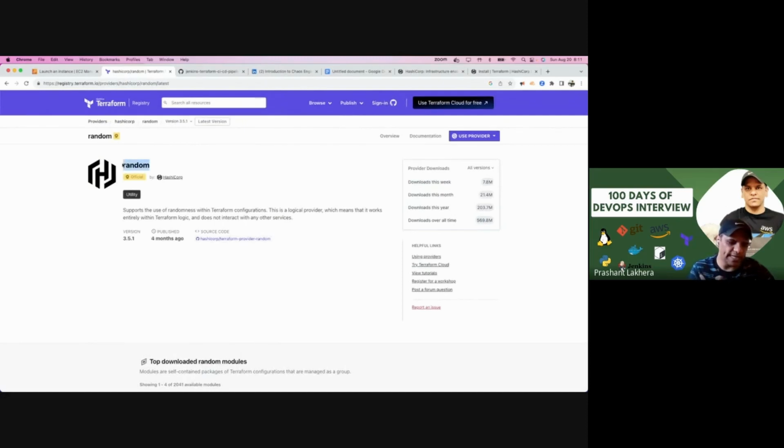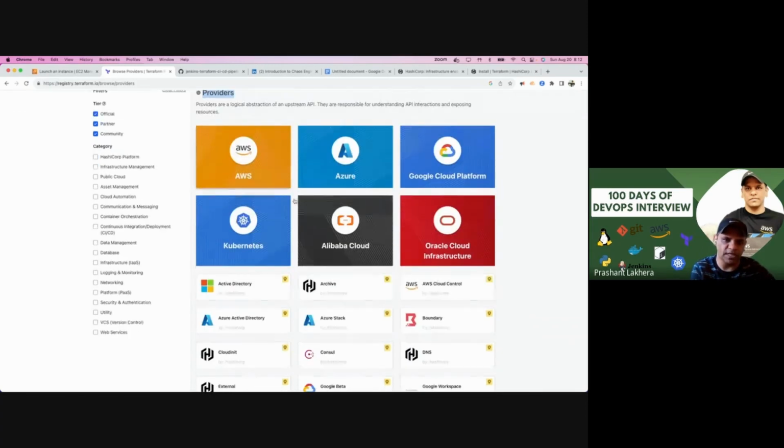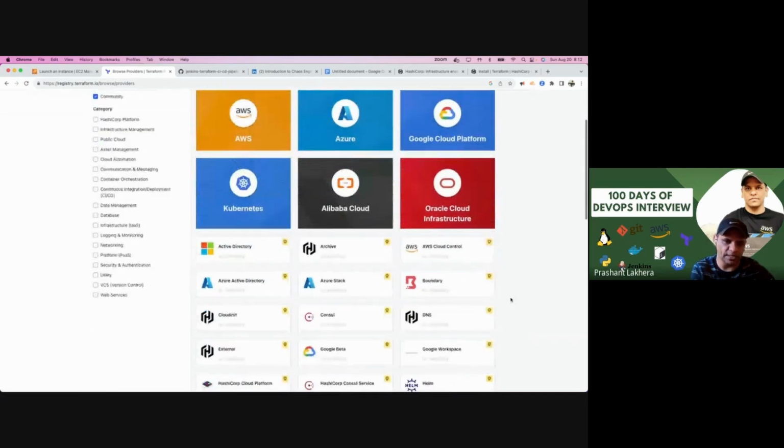Let's say I need to create an S3 bucket and I need to add some random number, because you know that S3 bucket names are unique all over the world. I cannot create a bucket named Prashant, right? Because somebody has already created that Prashant, because that namespace is unique. So if I need to add something random on top of it, some random integers or numbers, I can do it with the help of this random module. I don't need to write my own code to add that randomness. So Terraform provides a lot of these providers, and the way they have done it is with the help of plugins. We are going to see how those plugins look and which command executes that plugin. But this is the gist: they have support for almost everything, from Kubernetes to Alibaba Cloud, whatever you can think of.